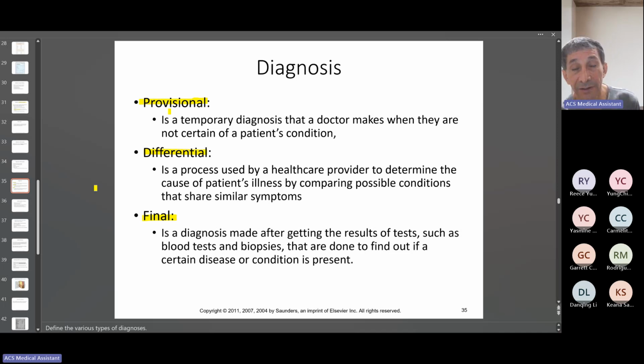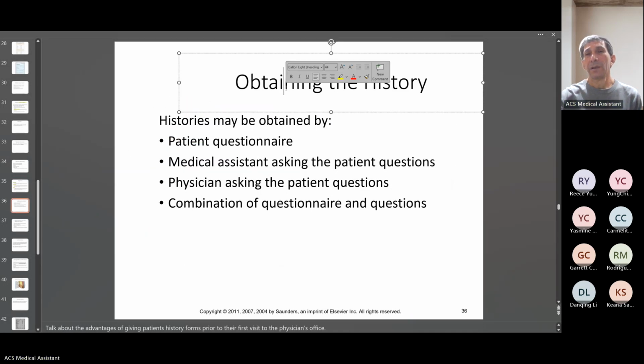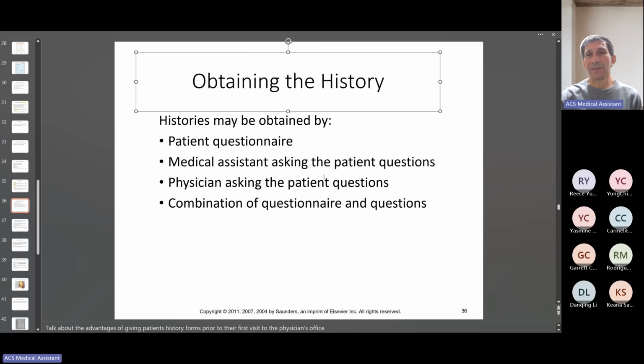Again, not all the conditions we have diagnosis for it. We don't. Some of the conditions we just treat the symptoms. That's it. Not much we can do. So that will be the diagnosis. Okay, any questions about diagnosis?